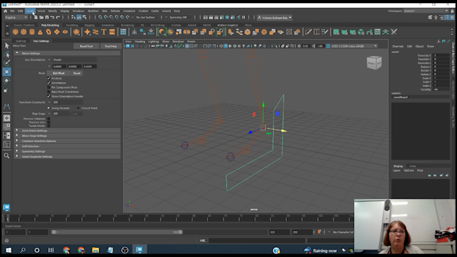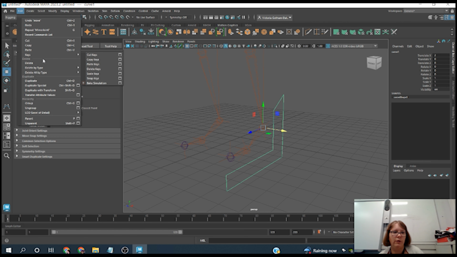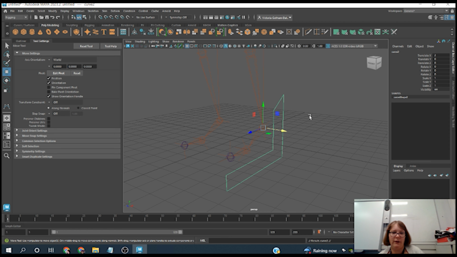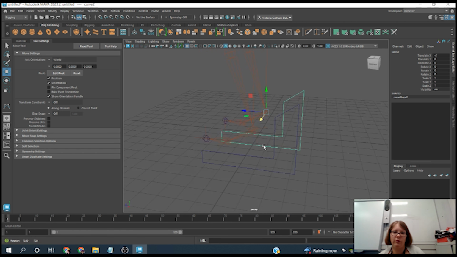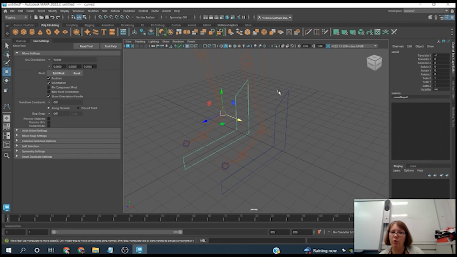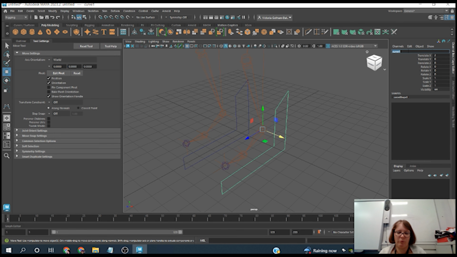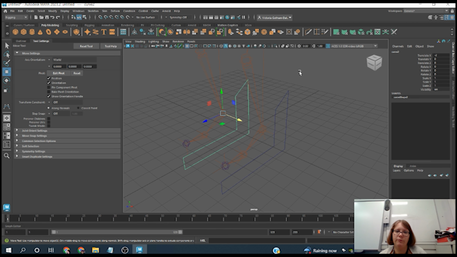And I'm going to edit, duplicate, and just move it along, holding V down. So I've created 2 foot controls, and now I'm going to name them as such. So this one's going to be L_foot_control, and this one will now be R_foot_control.